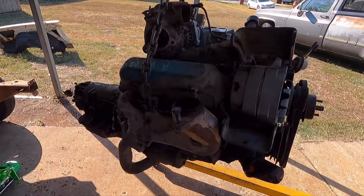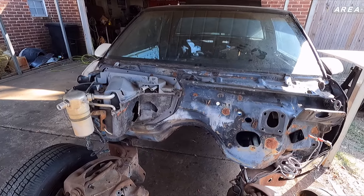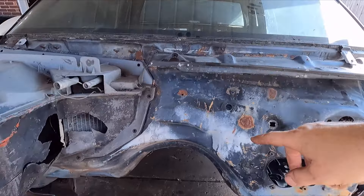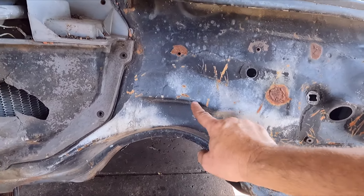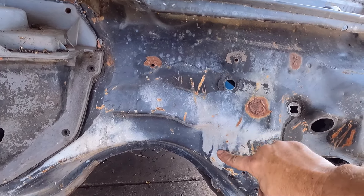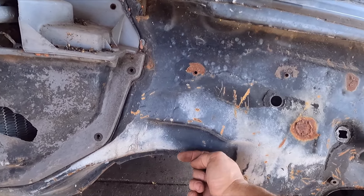I'm trying to get prepped for tomorrow which is going to be firewall work day. I've got a lot of stuff planned and most likely I'm not going to get it done in one day, so it'll probably carry over to next weekend. This is a typical g-body firewall - this area is notched out, double stepped at an angle, then curves down and kicks over. It's goofy - it comes over, then back up, then down. I'm going to cut right through here and do rounded sides in more of a rectangle shape, sinking it back.